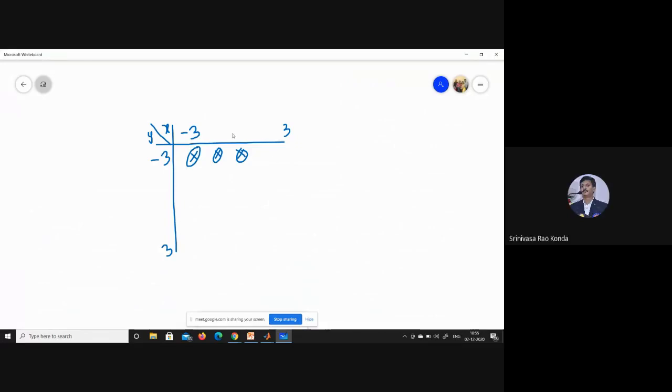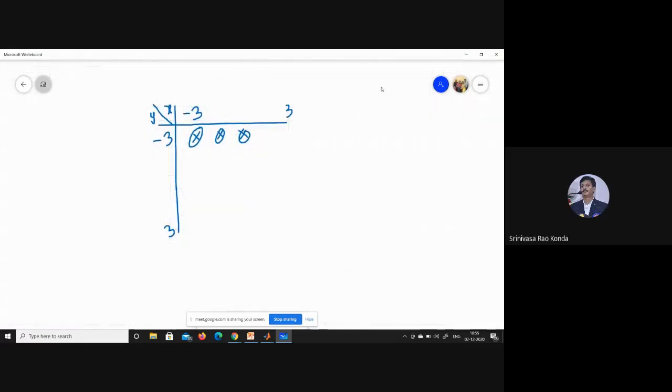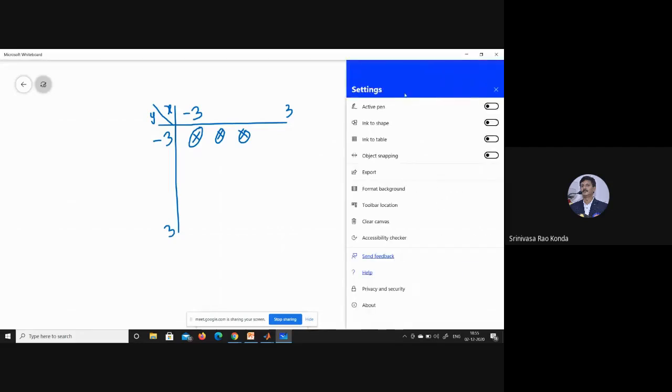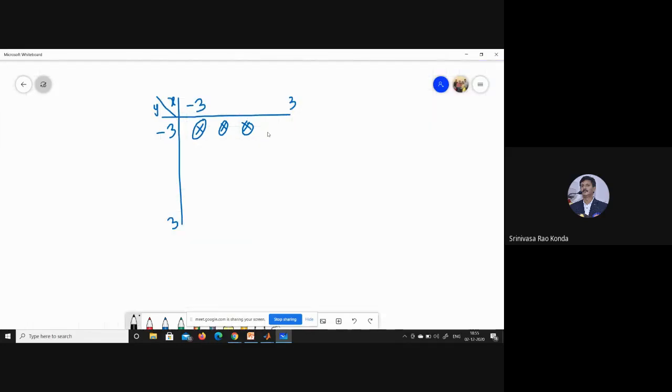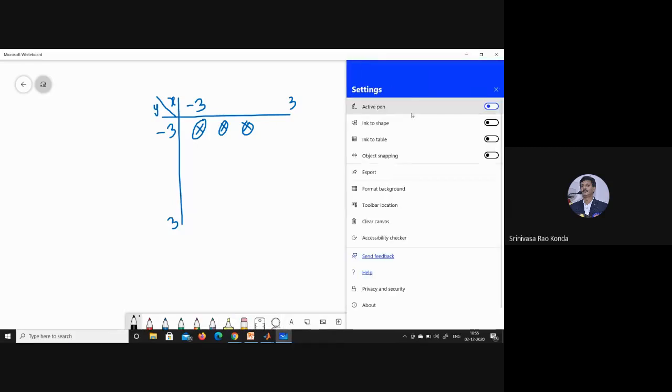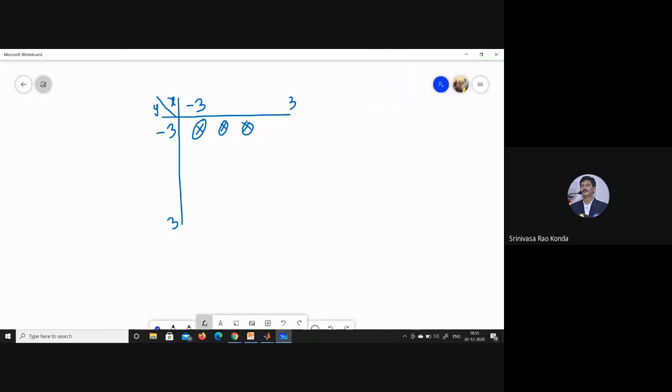Okay. So x value is 0 here. Here x value is 0. Y value is 0, 0.5, 0.75.